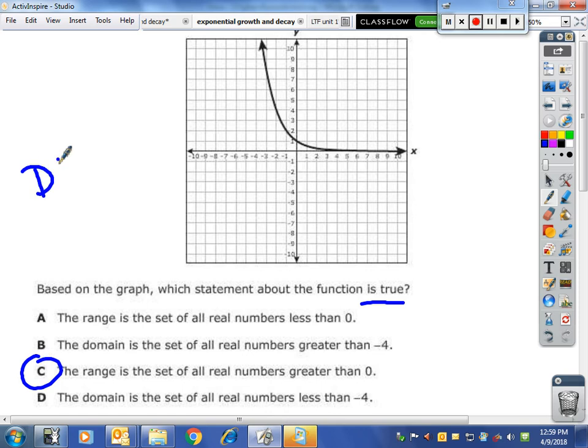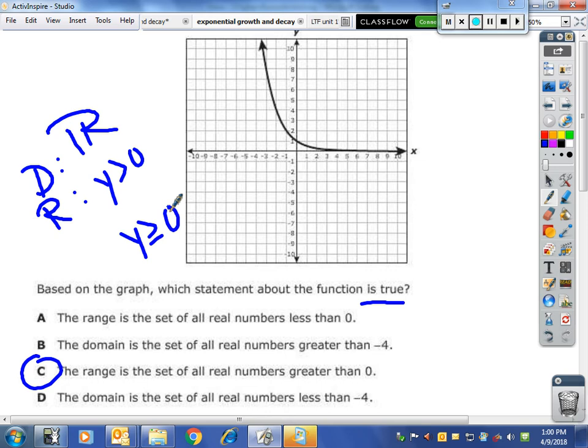What's the domain of this thing? All real numbers. Range. Now this is where I'm afraid they might try to trick you. In the past they've given two separate answer choices for range. Y is greater than 0 or y is greater than or equal to 0. And kids have fallen for the wrong one. Which one's correct? This one. It looks like it's right on the line, but it will never actually cross that. Exactly. It's very close to 0, but it will never actually equal it.